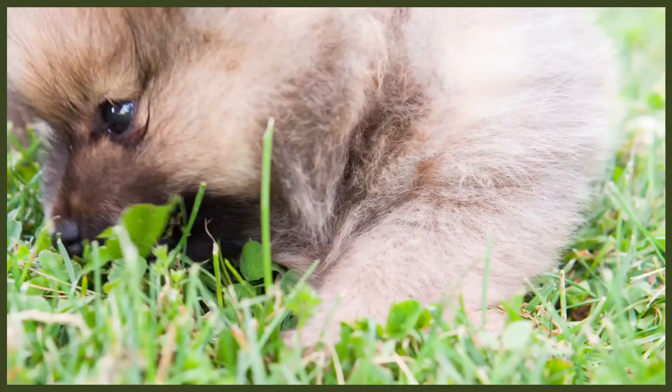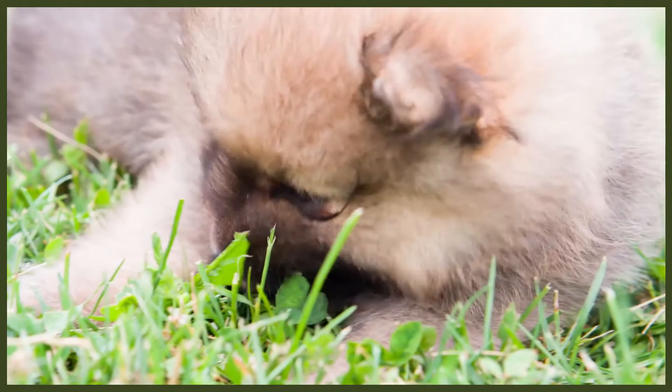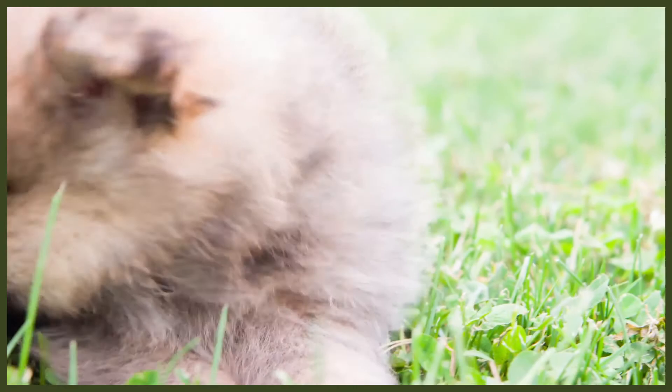Your Chow Chow should have their teeth cleaned twice a week to stop plaque and tartar from building up. This will also stop your dog from having bad breath. You should use a dog toothpaste that can be sourced from any pet store or various online retailers. Some will come with a finger toothbrush for you to use, but you can also use a new human toothbrush — just make sure they don't swallow any of the bristles.